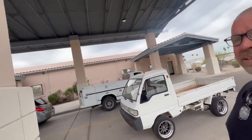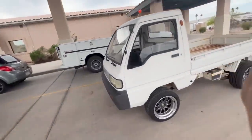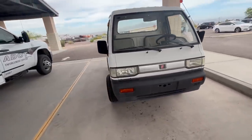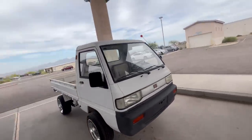Okay, so we're bright and early here at Motor Vehicle. I'm trying to get a VIN number attached to the little Mitsubishi. So yeah, DOT officer has done the inspection and now he's looking it up to see what he can find for information. And hopefully we can get a VIN number attached. It has a stamped body number, but there's no VIN number per se.